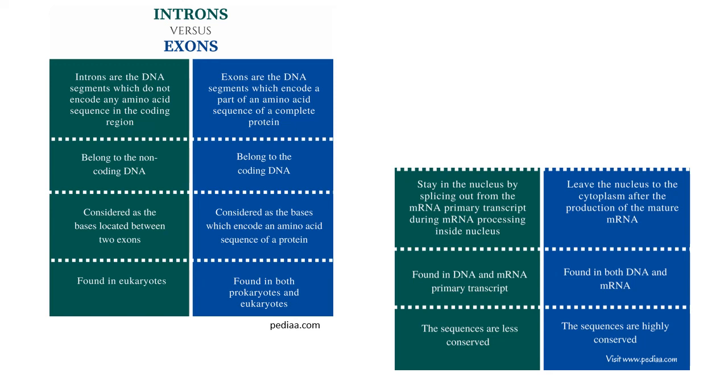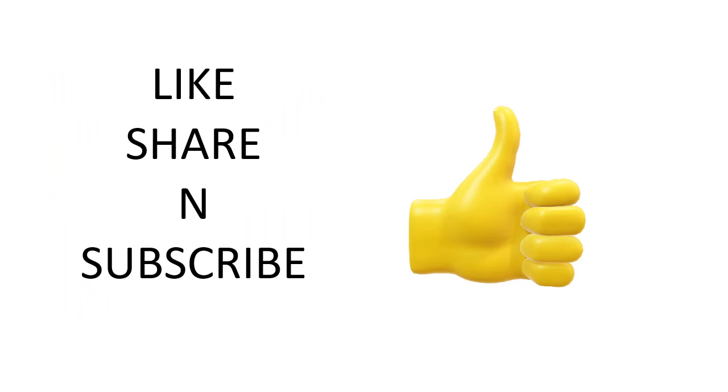So this was a short video on the difference between introns and exons. I hope the concept is clear to you all. Just remember that introns interrupt the sequence of exons. Introns mean interrupting sequences, so they are removed, and exons are the ones which are useful, which encode for proteins. I hope the concept is clear here.